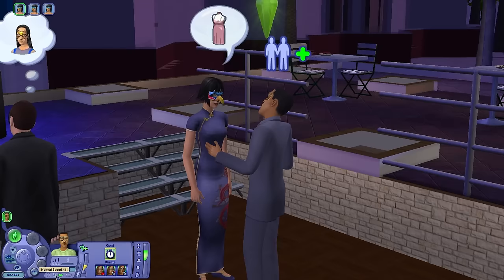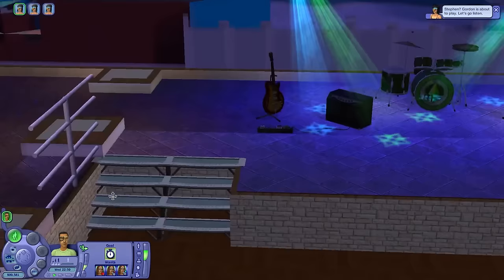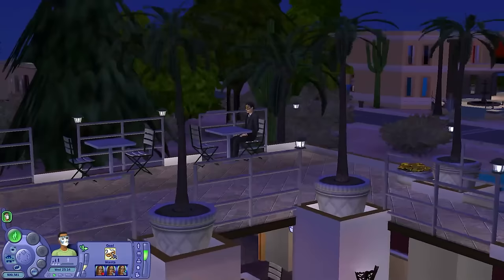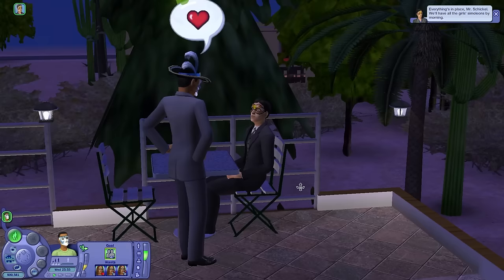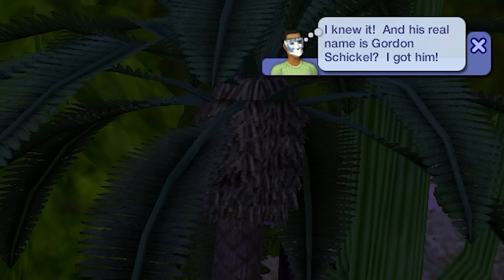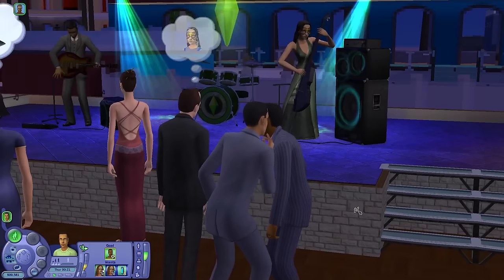You know what? No comment. Gordon takes off his costume when he takes the stage, okay? So Steven runs and puts it on in order to fool his henchmen. The henchman falls for it and reveals their plan to steal both Aaron and Rachel's simoleons, and that Gordon's real name is Gordon Schnickel. James has to know about this.